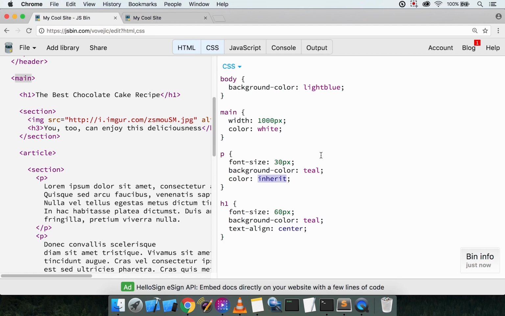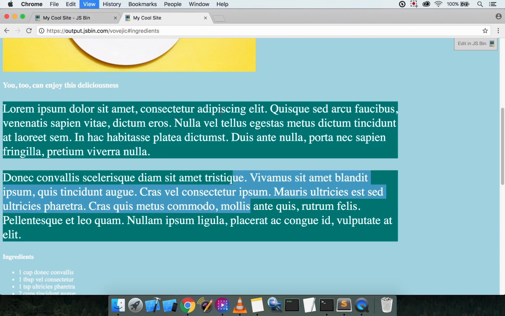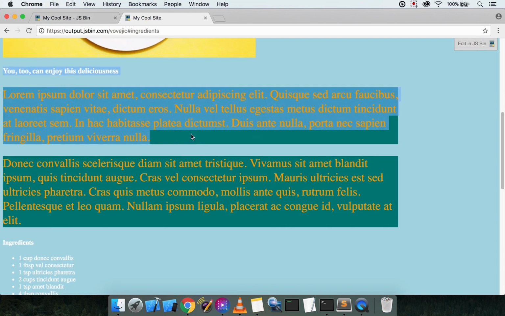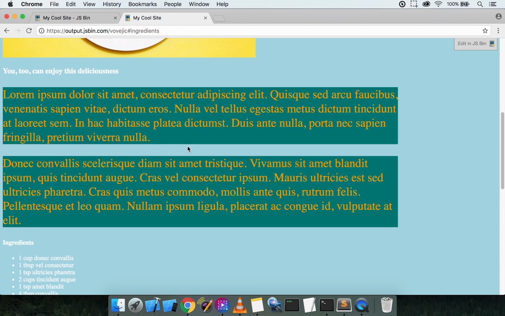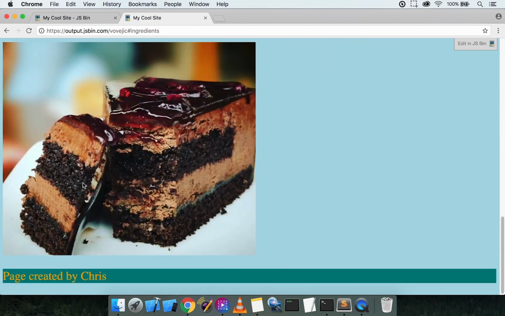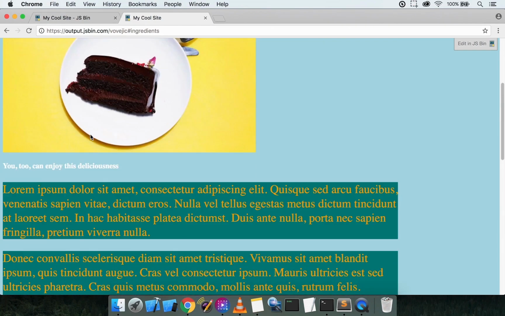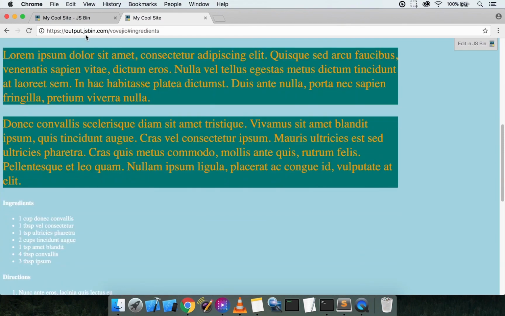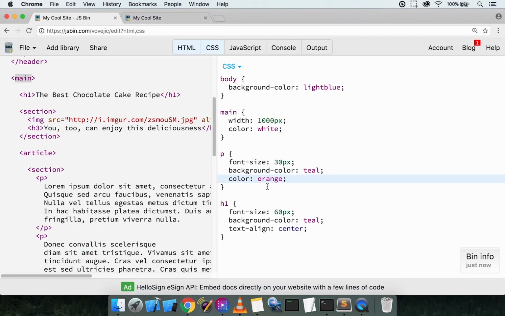For example, if we wanted the color of our paragraphs to be orange instead of white, we just need to declare that, and then it applies it to our paragraphs here. Right, so it applies it to these ones and also paragraphs everywhere, just because we use the general paragraph selector. But it's good to know that you can do that with CSS.